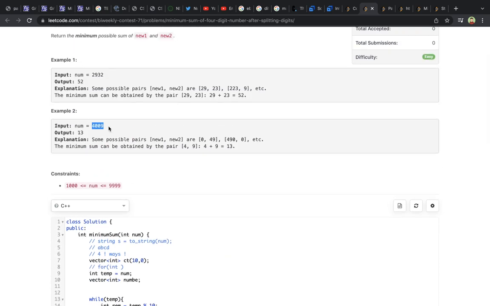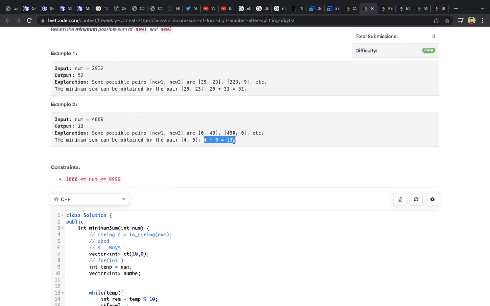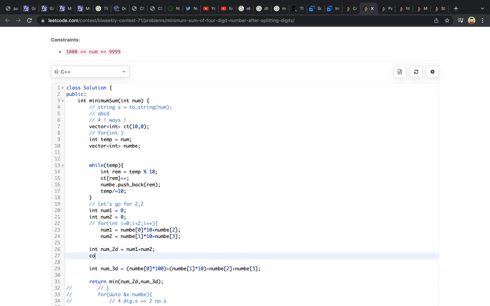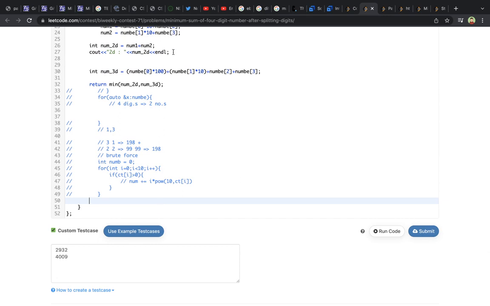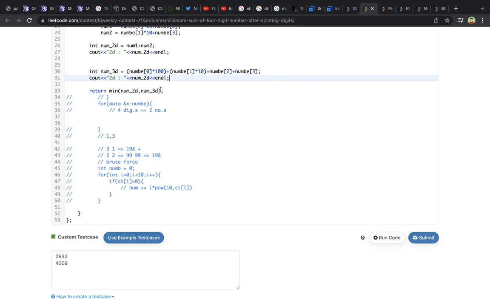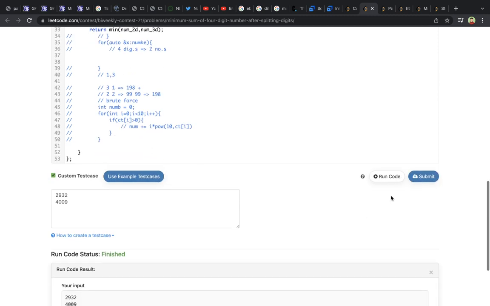In this one also I just took 0 0 and 4 and 9, and this should be 13. Let's display num 2d, and let's just say this is our 2d version of this. Let's do it similarly for 3d also pretty quickly. Let's run this.